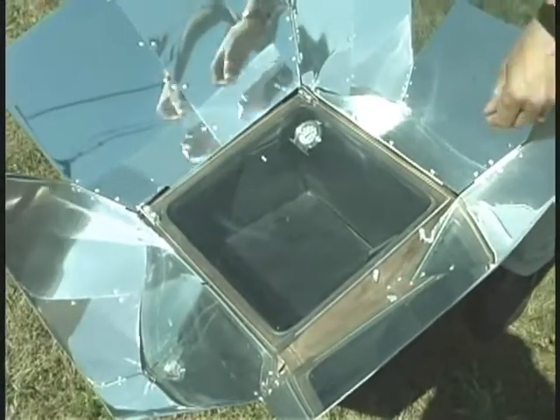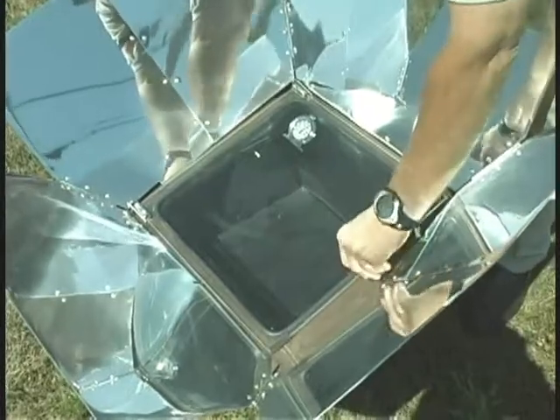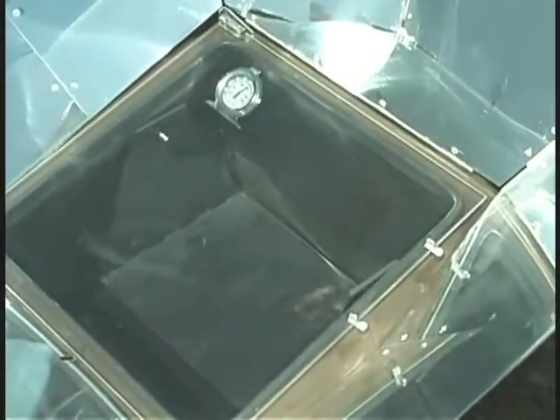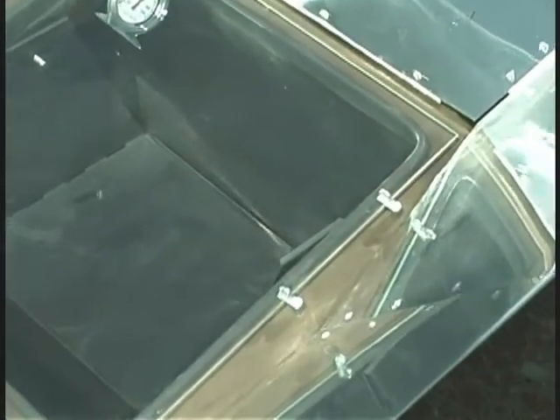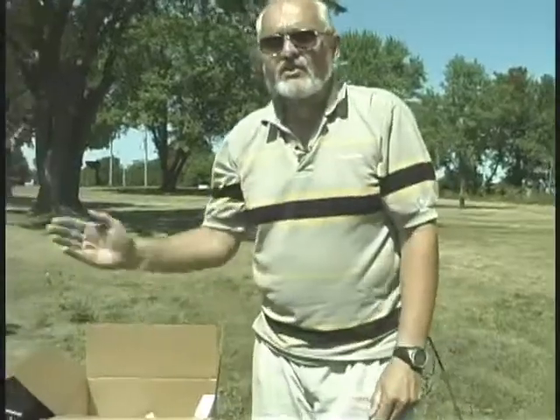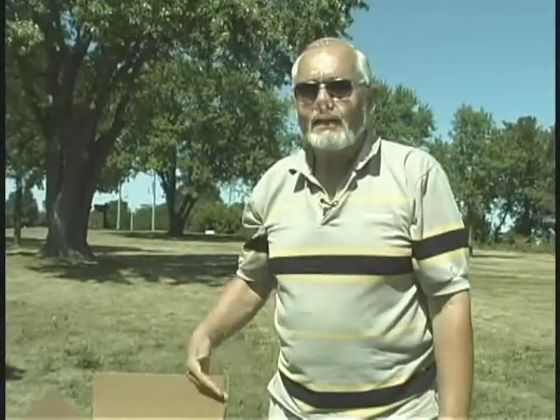To focus it, all you need to do is point it towards the sun, secure the glass tightly with these latches, and set it towards the sun. If you back up and stand behind the oven, the goal is to get the shadows even on both sides. As the sun moves you'll want to refocus the oven — the more often you refocus it the faster it cooks, the less often you focus it the slower it cooks. But cooking in a sun oven is really just a function of cooking for a longer time at a lower temperature or a shorter time at a higher temperature, and it doesn't affect the quality of the foods at all.